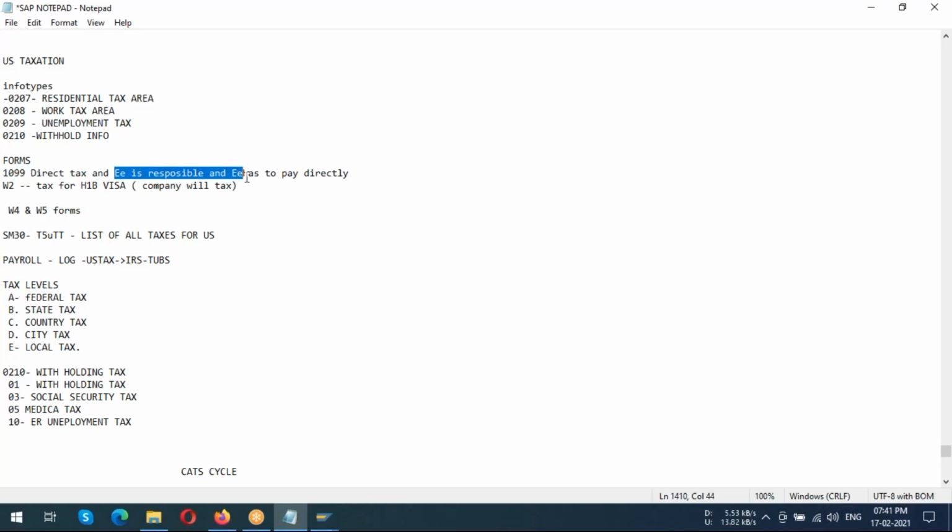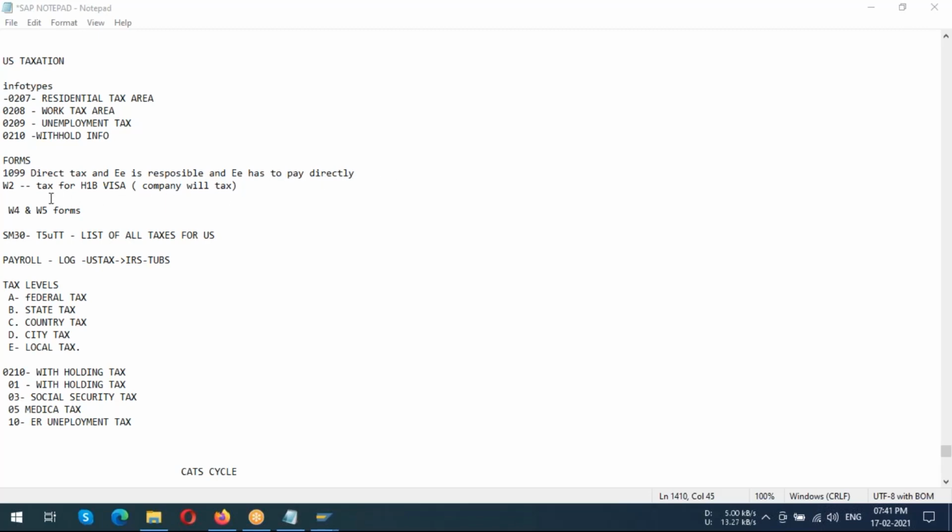The employee is responsible, and the employee has to pay taxes directly. The employer is not at all responsible, because the employer will pay the total amount he agreed. Taxation will be taken care of by the employee only.